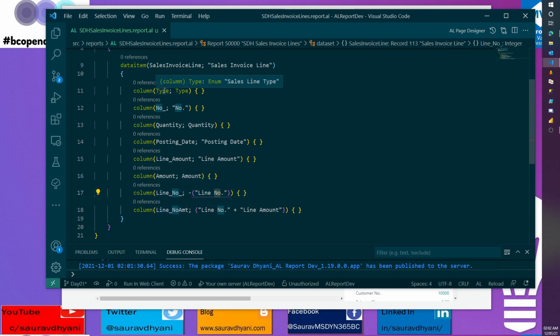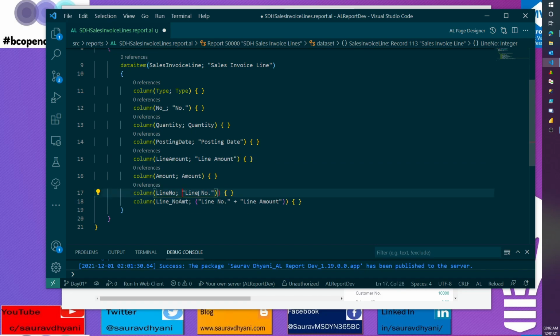Now, how the left part of the column is used is very important also, because the system always generates these underscores if there is a space in the name like this. I prefer to keep it simple so that I can utilize these later.